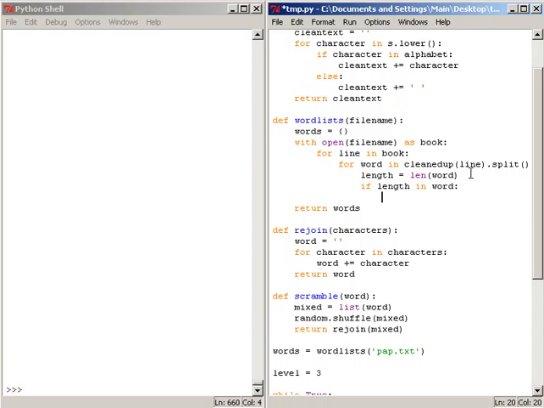If it is, then we already have a list of 5-letter words, in which case we'd like to add this to the list that already exists. Here's the existing list, all the words of, say, length 5. All we need to do is add the new one.